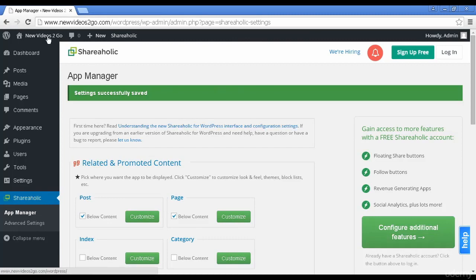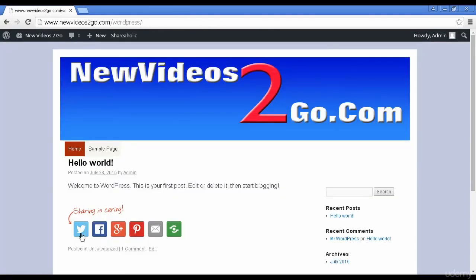And let me just show you what this does. Let's go to the site. You can see it's added this here under this default first post, and this makes it easy for people to share your site on Twitter and Facebook and Google+ and Pinterest, or they can email a link and so on. Okay, this is the first plugin that your site needs. Let me tell you about the next one.